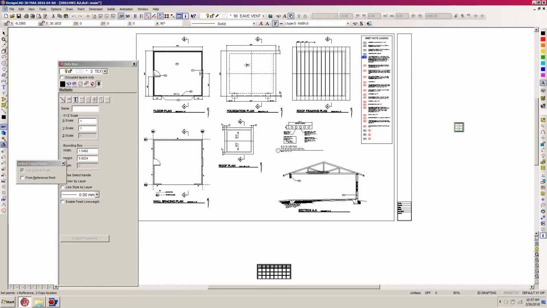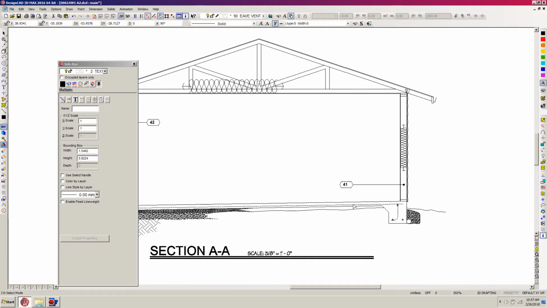I'm going to put one in my foundation plan here, out over in here somewhere. And I'm going to hit N again. Actually, I'm going to zoom up on my section drawing here and hit N again. And now this time I want to stack these guys above each other. So I'm going to gravity move using the comma key, and I'm going to arrow up. That's probably good right there. And then I hit the insert key to insert, which sets a point. So this will be my first one.